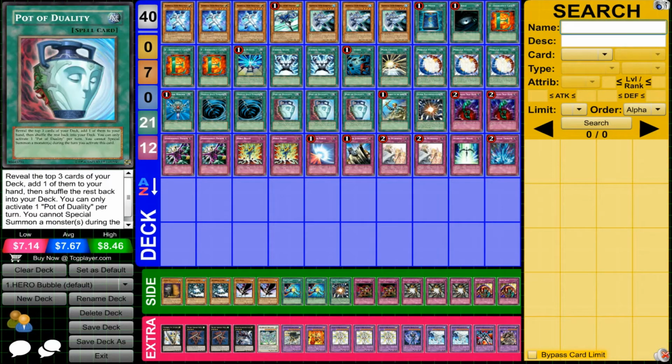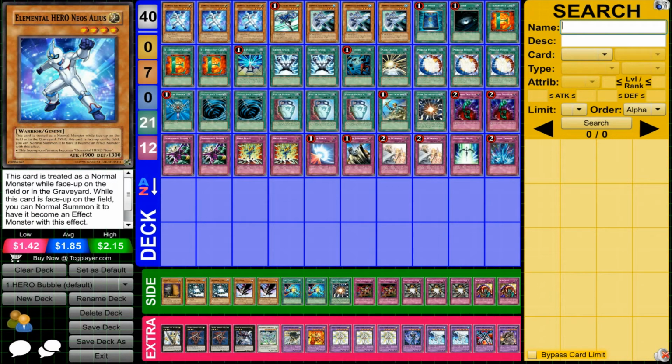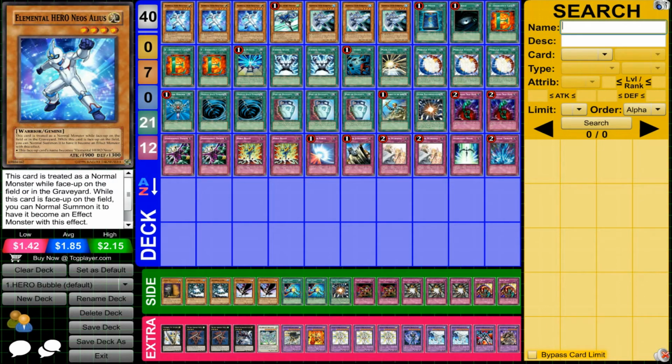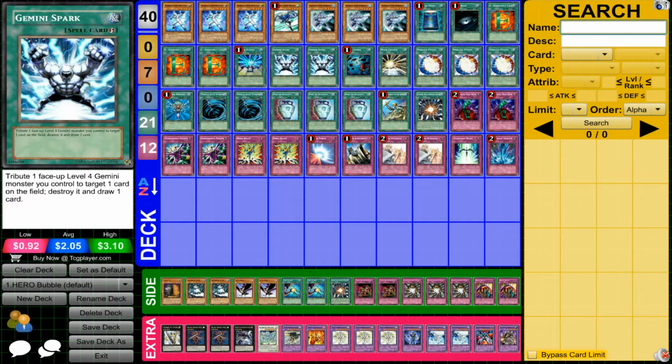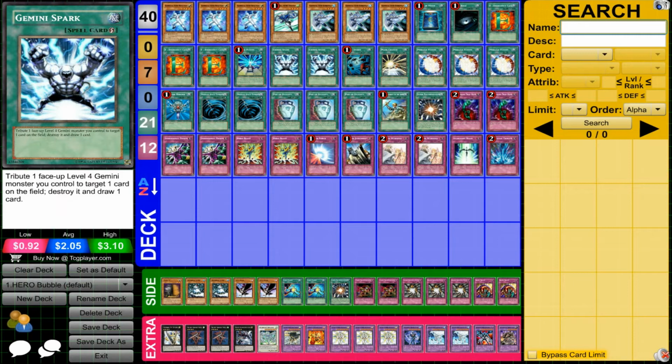I may put in another Gemini Spark, because it really is sometimes easy to get the Alias. It's just that I don't want to have the chance of having a Gemini Spark without an Alias, and I can't use it. I may want to get rid of the Mask Change. I could get rid of the Mask Change for another Gemini Spark. It's not a big deal.